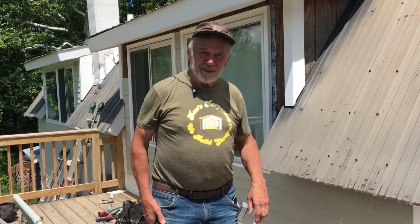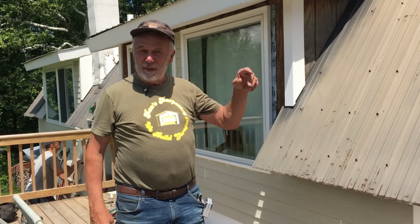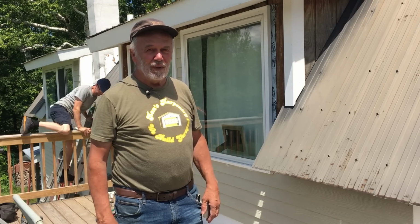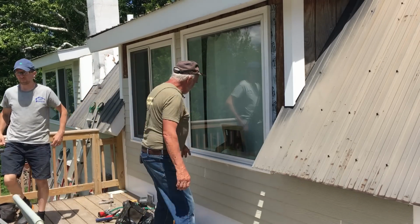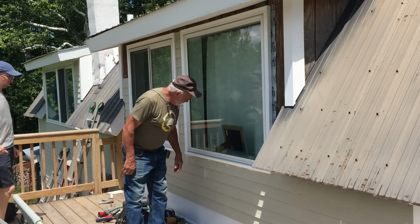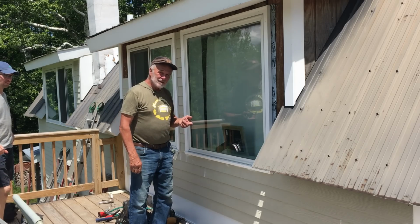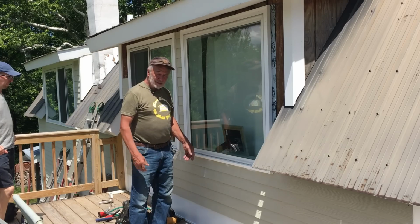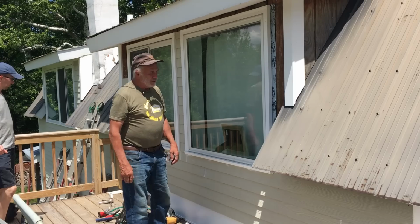And I've been reading all your comments. Thank you very much. There is a spectrum of answers or thoughts on how and what and where and why to do. A lot of people are saying not to caulk the butt joints. A lot are saying do. Some say butt it up tight. Some say leave a 3/16 gap. We're going with the 3/16 gap. And we're caulking it just because that's what we were told when we researched this a few months ago.